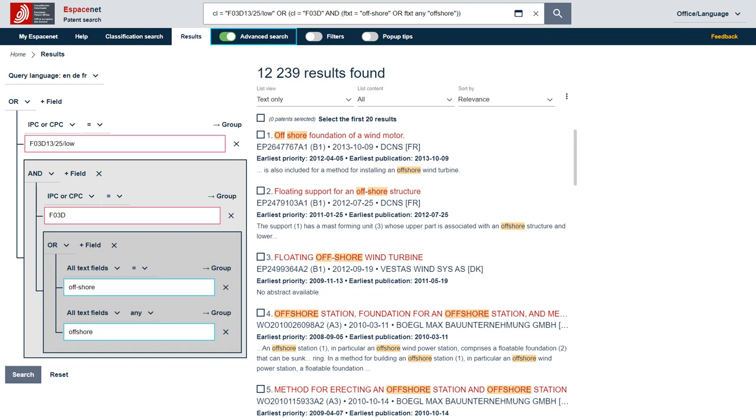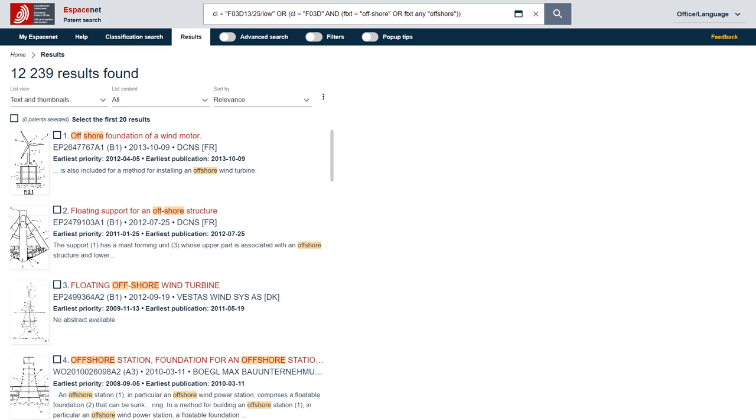Reading all these results is not possible, but statistical analysis of the results will help us to get an insight into these potentially interesting inventions. But before doing that, we always should have a first look into our result lists to analyze the quality of our searches. You can customize what is shown in the result list, for example, by selecting the bibliographic data together with thumbnails. You can also change the sorting.